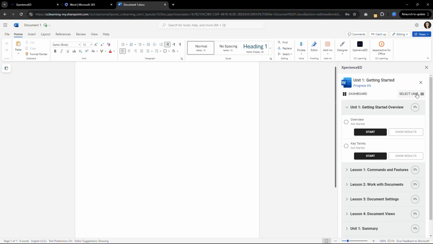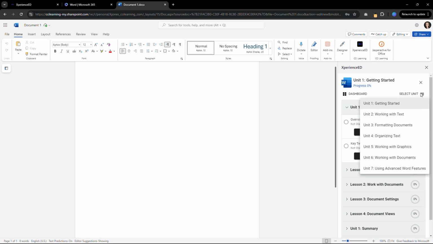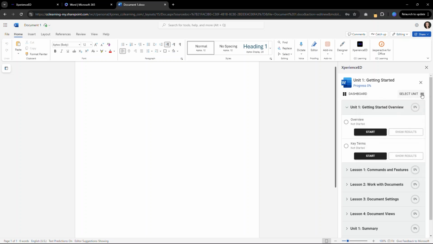And then over on the right-hand side, it says Select Unit. I can actually bounce around from different units in here. So now this will depend on your instructor as to whether or not they let you go ahead. Sometimes you have to do everything specifically one lesson at a time, and you have to do it in order. But some instructors will allow you to jump around. So I could technically jump into another one if I wanted to. So I'm just going to close that. And now I want to get started into the unit.